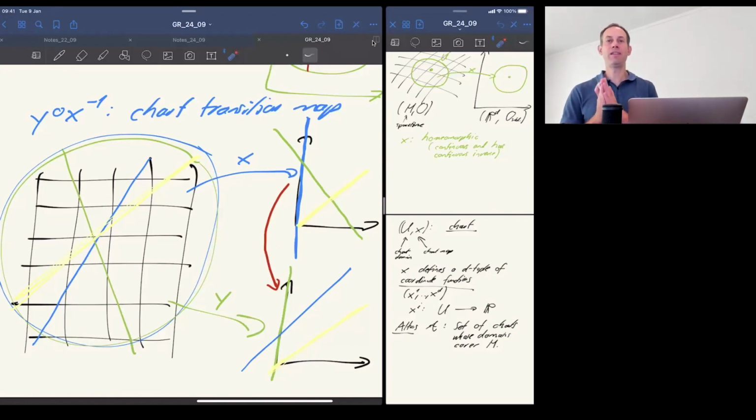So in special relativity, we are actually doing two things. On the one hand, we are restricting ourselves to a kind of flat space-time, but at the same time, we are also restricting ourselves to chart transition maps which are linear. And as I said, this corresponds to the requirement that we are only looking at inertial systems that enforces this linearity. I will later in the course come back to what is special about special relativity.